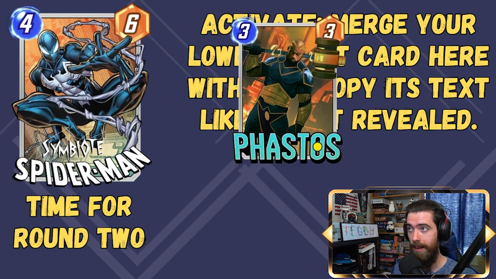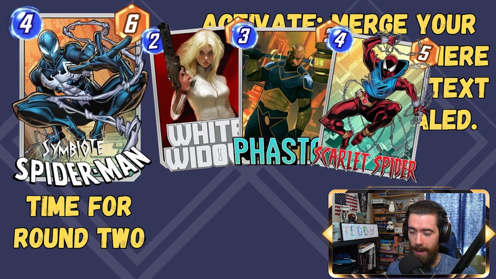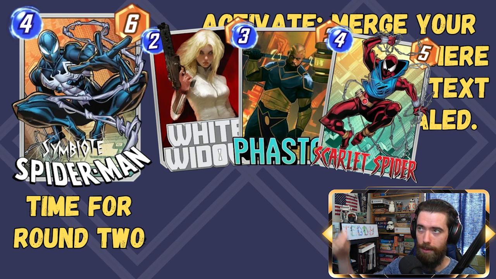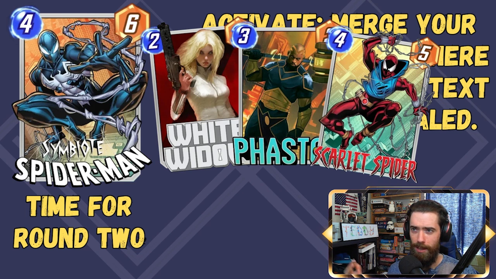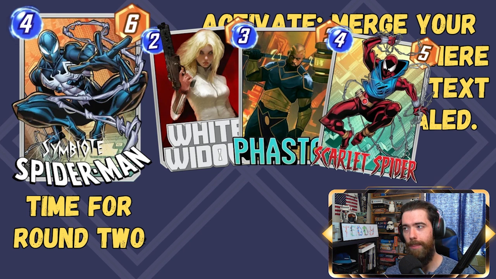Super spicy with great synergies with Phastos, White Widow, Scarlet Spider. You have just a quick on-curve play of going Phastos into then activating and merging with Symbiote to be able to get a reactivation. Other cheap abilities, because we're bringing Symbiote Spider-Man down in the mid to late game, getting a reactivation on something like White Widow is pretty impactful to be able to junk up the opponent's side of the board.